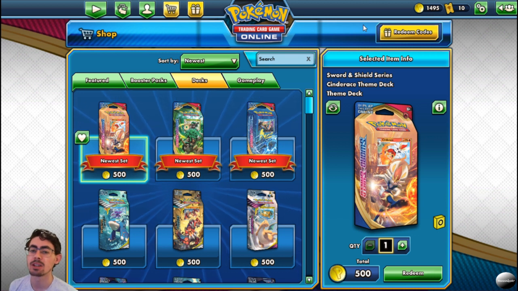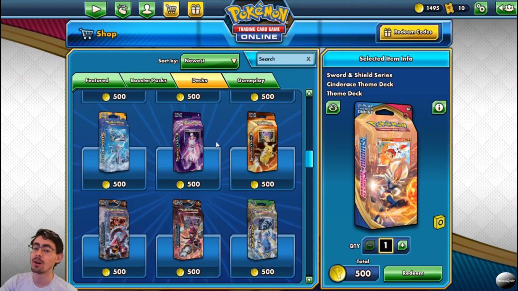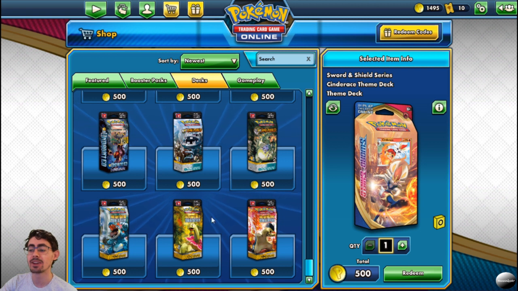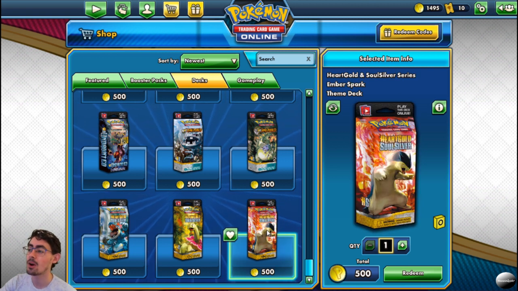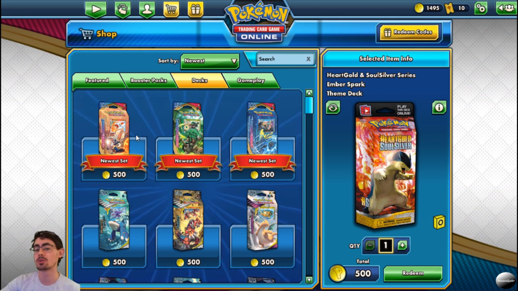So today I want to start something that's going to be actually quite fun. It's going to take a lot of time and there's going to be a lot of videos about it, but I think it's going to be quite fun. And my idea is I want to work my way through all of the theme decks and eventually get down right at the bottom with Heart Gold and Soul Silver series Ember Spark. So my idea is I want to try out every single theme deck in this game, and I'm going to work from newest to oldest just so that when new content does come out I can showcase it without really breaking the sequence too much.